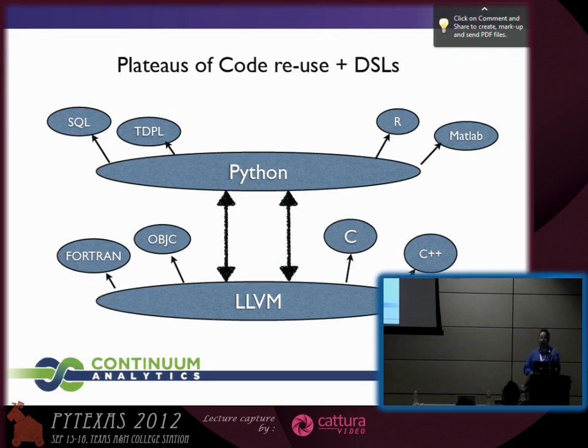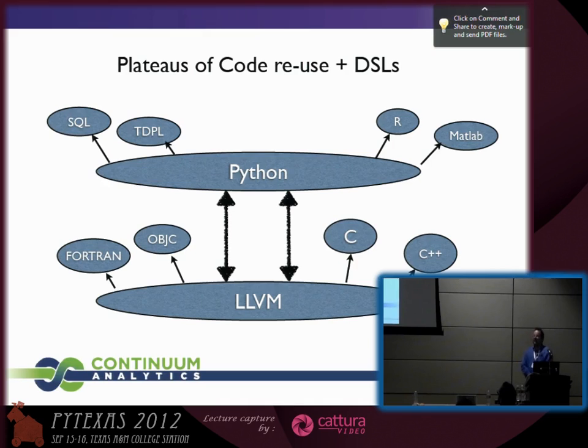This diagram just shows how the people at my company, Continuum Analytics, envision the future of the software stack.